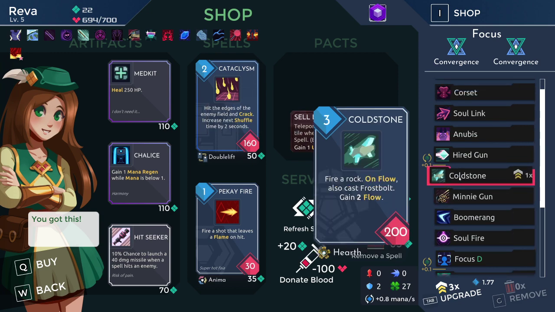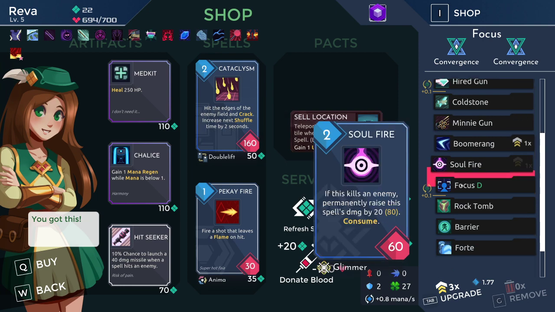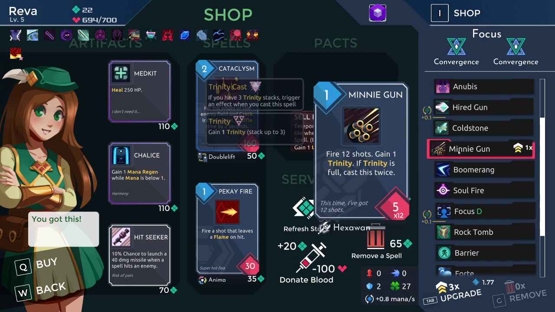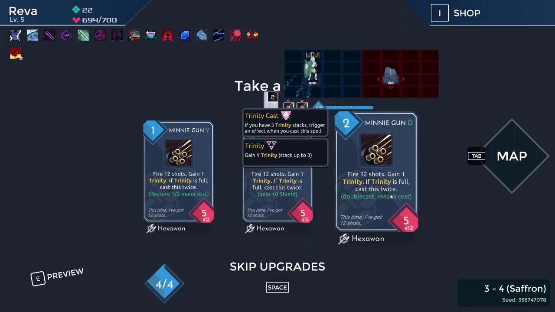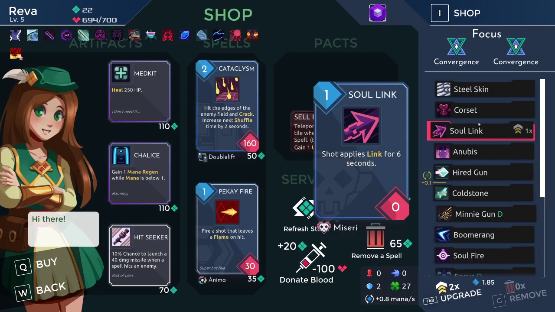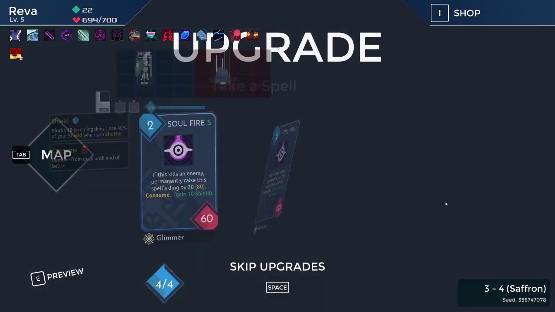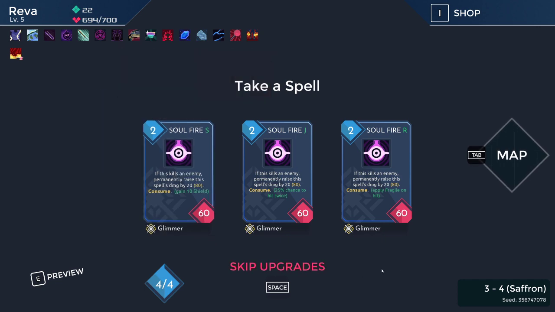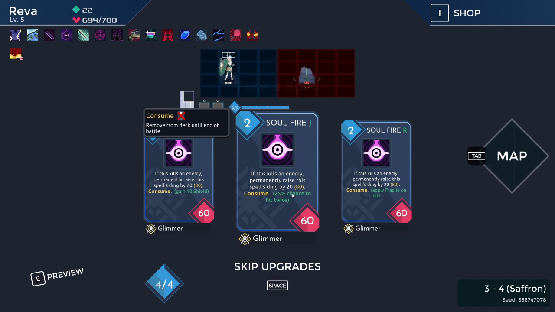That could be a double cast, but I can't afford it. That's the one I want to double cast, I guess. Also be good. That's when I thought I was double cast, but it wasn't. But no, I'd rather have the actual double cast, so I don't get screwed up.